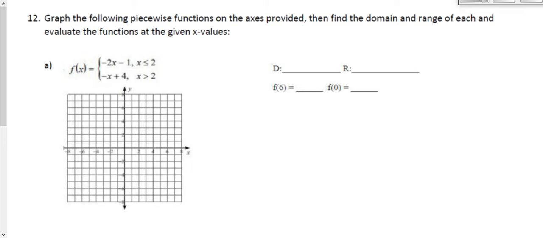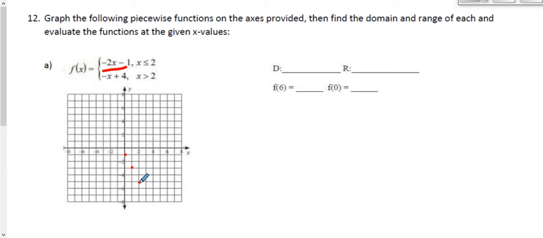This function is made of two pieces. It's made of this line right here, negative 2x minus 1. That's in slope-intercept form. So let's go ahead and figure out where that would live. The minus 1 is my y-intercept, so that's going to show me where I hit the y-axis. And the negative 2 is a slope, which tells me how I move away. So this says I have to go down 2 over 1. So down 2 over 1, there's my next dot.